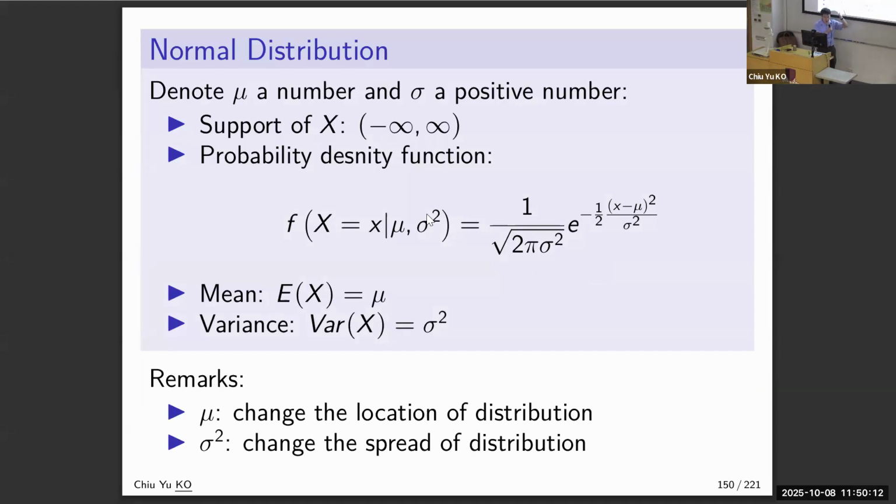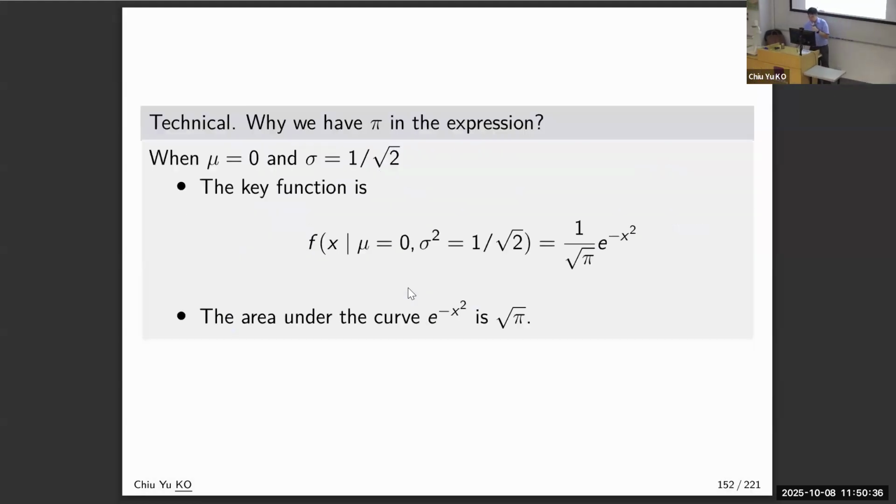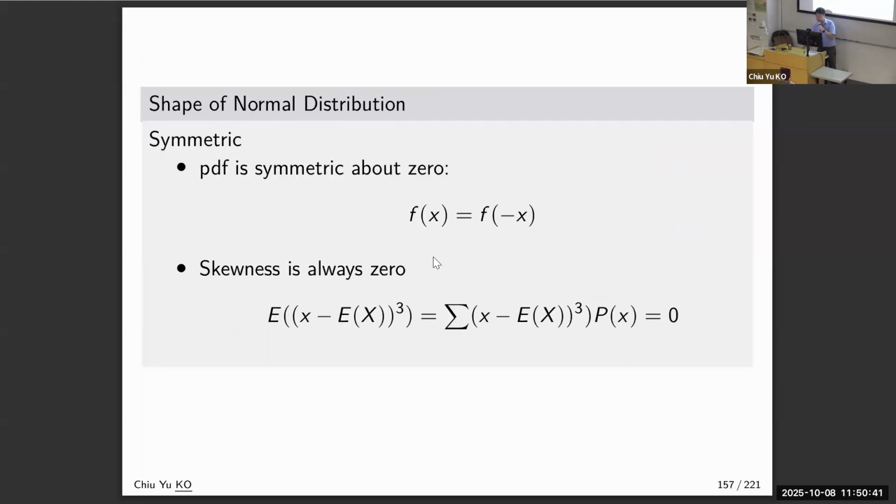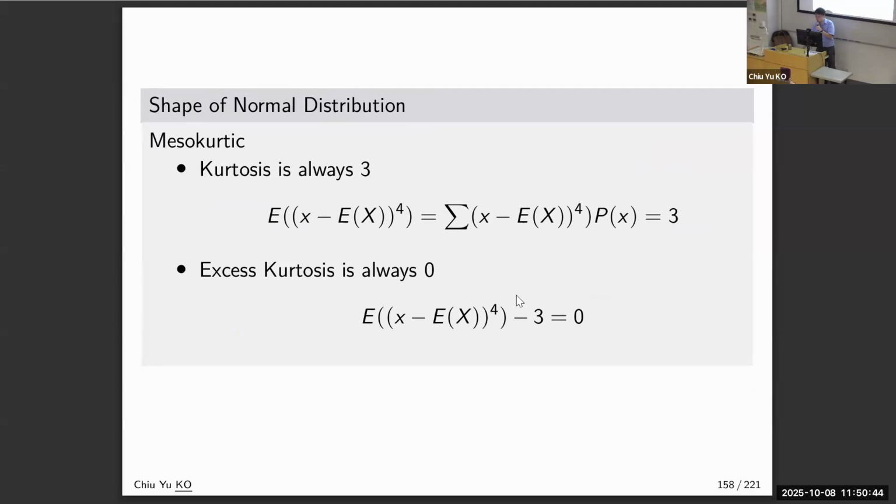Okay, the mu controls where the bell is. The sigma tells you how flat the bell is. Of course, if you still remember the first topic, besides mean and variance there are two other things, which are skewness and kurtosis. The bell has skewness 0. Why? Because the bell is symmetric. And the kurtosis is 3. So actually, in this slide somewhere here, the symmetric one has kurtosis 3. So excess kurtosis is always 0.